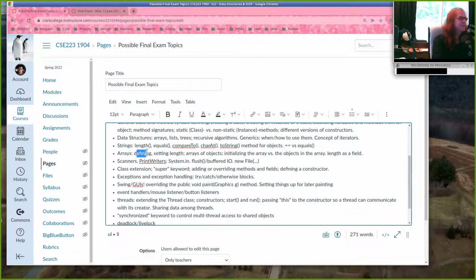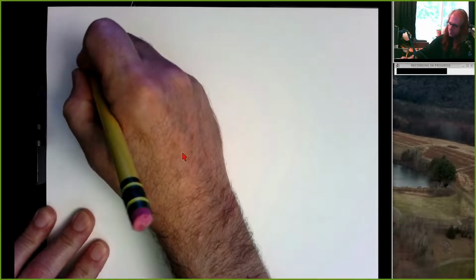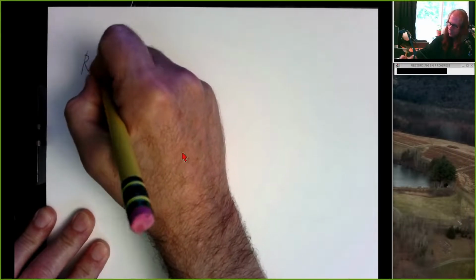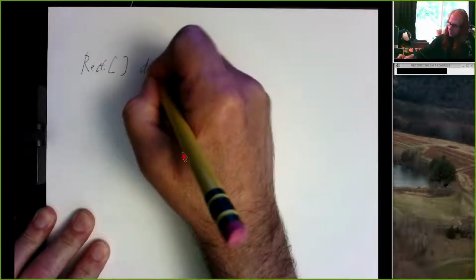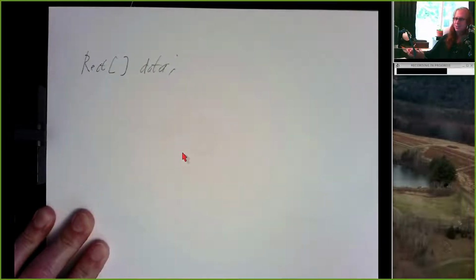All right, so defining an array, we talked about that. Setting the length of an array, so that declares data to be an array of rectangles.